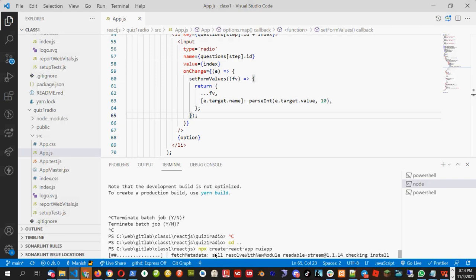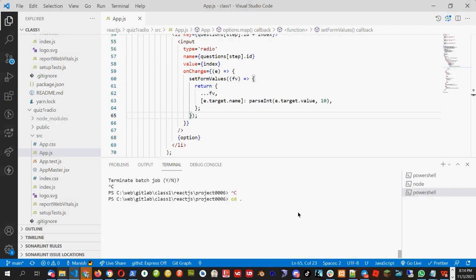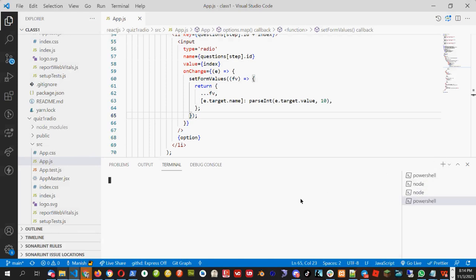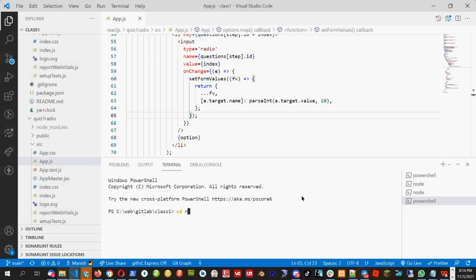and I will also create another project. Let me go to the same folder, React.js. I will again create another project, npx create-react-app, and here I will give a different name, maybe my routing. So I will be explaining the routing in this project, and I will also create a third project. I'll go to the React folder, then I'll, one second, hold on.